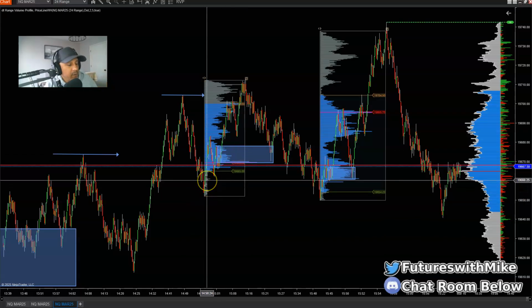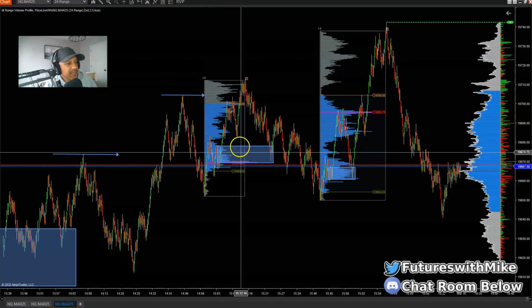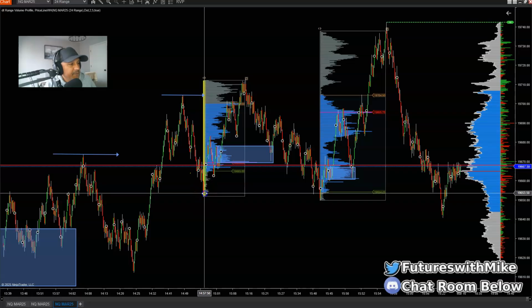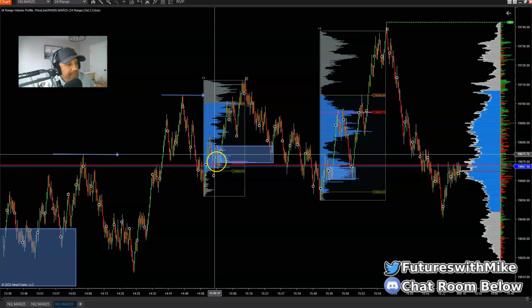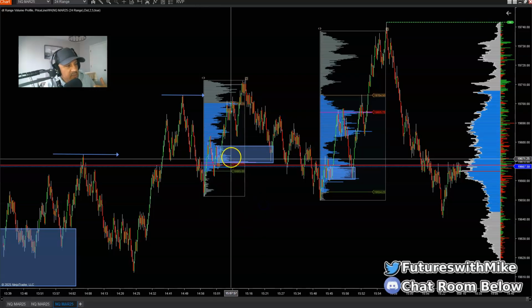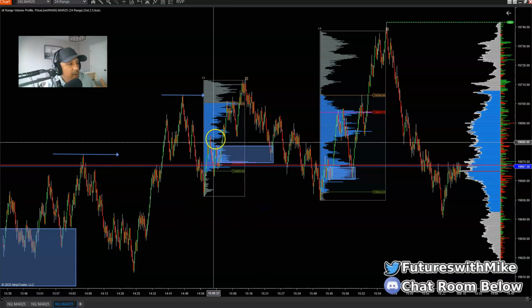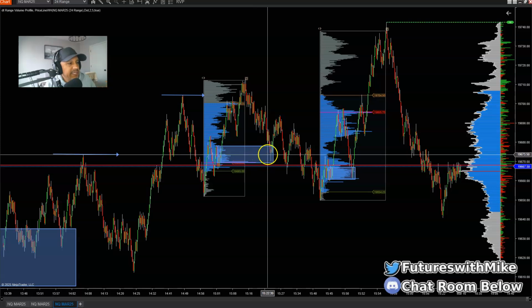Especially here, because this is an area where the market really started pushing to the upside. But there's a lot of volume sitting up here at this demand zone, which means there was a lot of engagement in the market, a lot of buying that took place in this zone here. This is the reason why we have a higher volume area right here off this leg. This would make sense right here to take the trade from here.